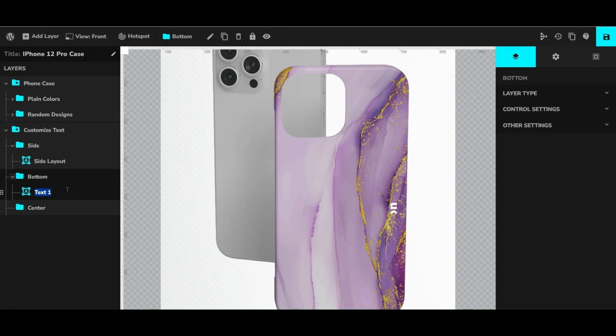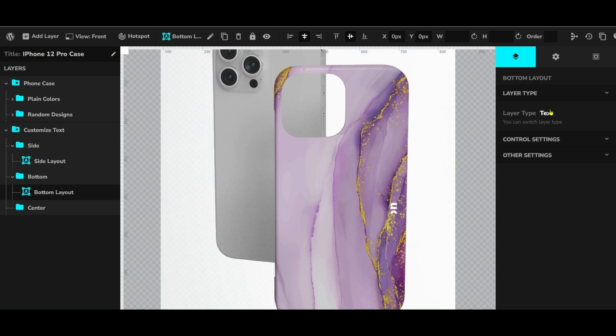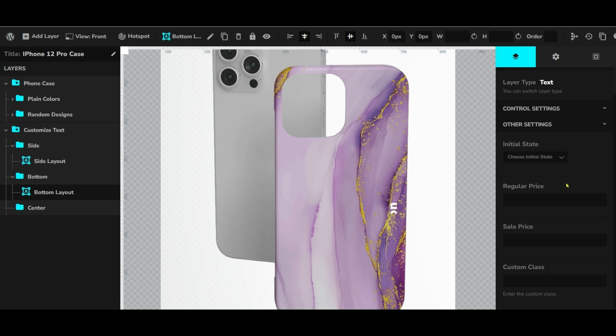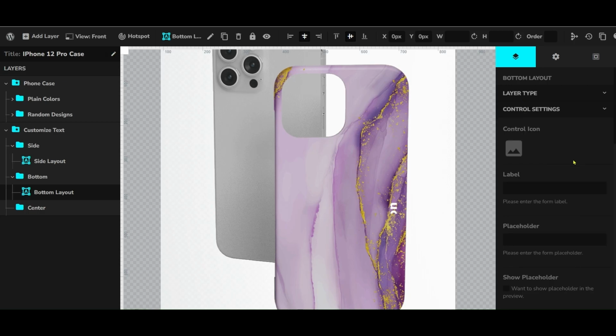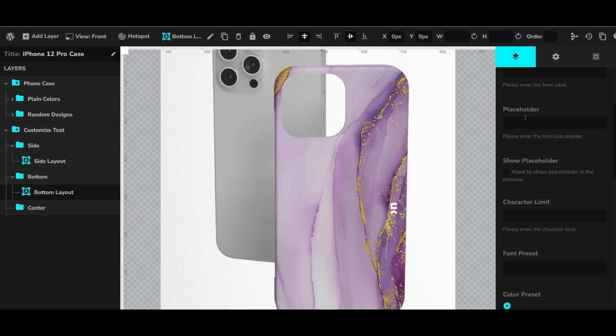Once the text layer is added, adjust its settings. Add a placeholder text, select a font preset, and set the alignment, following the steps we've already covered earlier. Don't forget to set the order value for this layer, so it appears exactly where you want it in relation to other elements in the subgroup. This ensures everything is stacked and displayed perfectly. Once everything is configured, make sure to hit Save Settings to apply the changes. Now your bottom subgroup has its own customized text layer, ready to go.